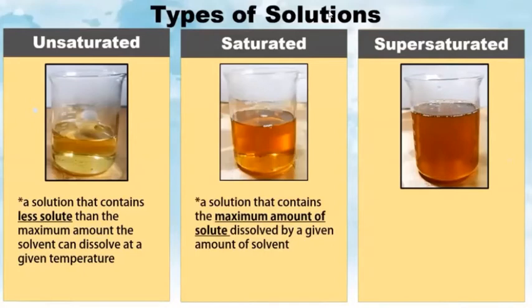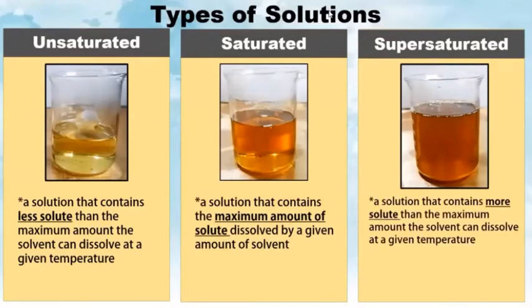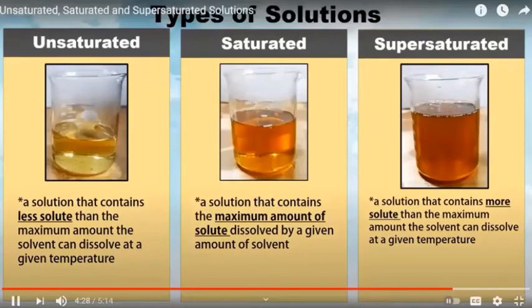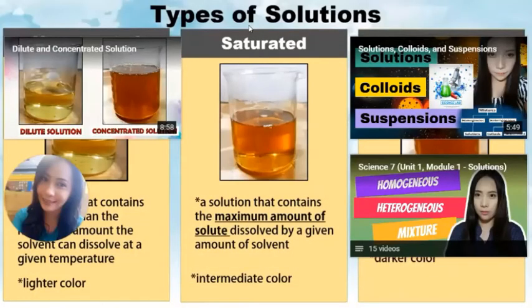Supersaturated solution is a solution that contains more solute than the maximum amount the solvent can dissolve at a given temperature. The color of unsaturated solution is lighter than saturated and supersaturated solutions. The color of saturated solution, on the other hand, is intermediate between unsaturated and supersaturated solutions, while the color of supersaturated solution is darker than unsaturated and saturated.